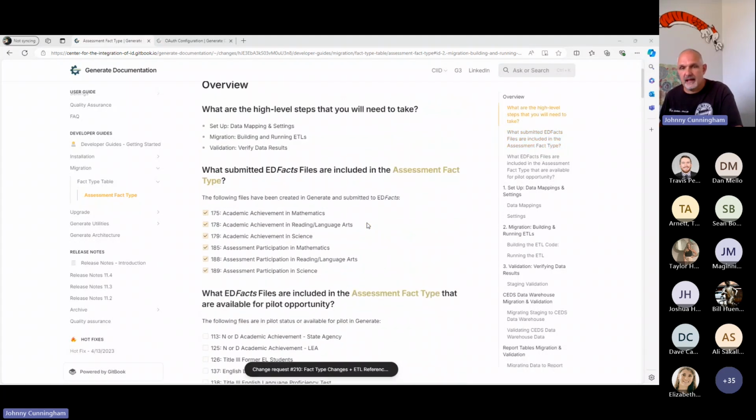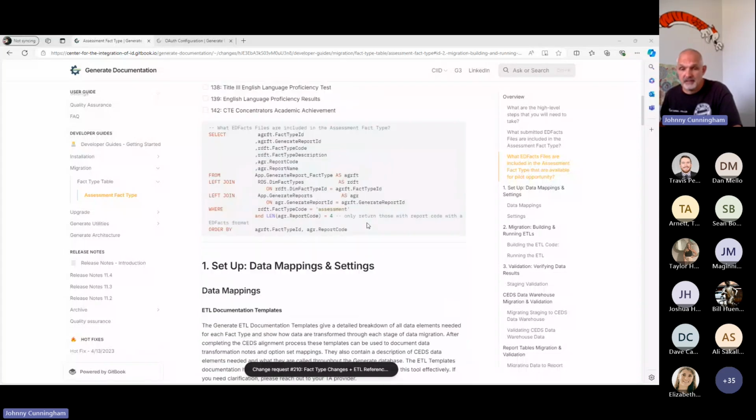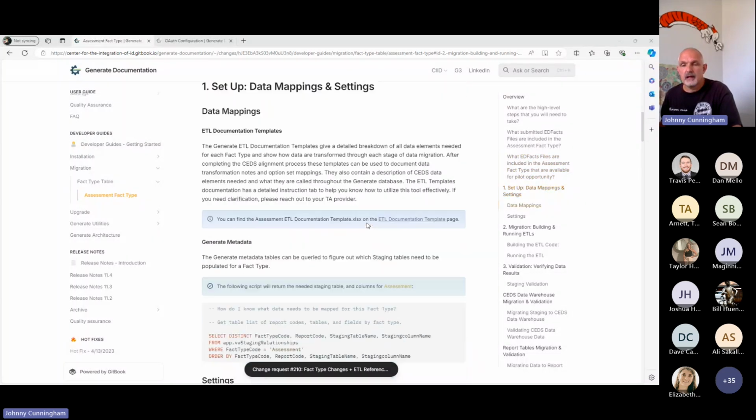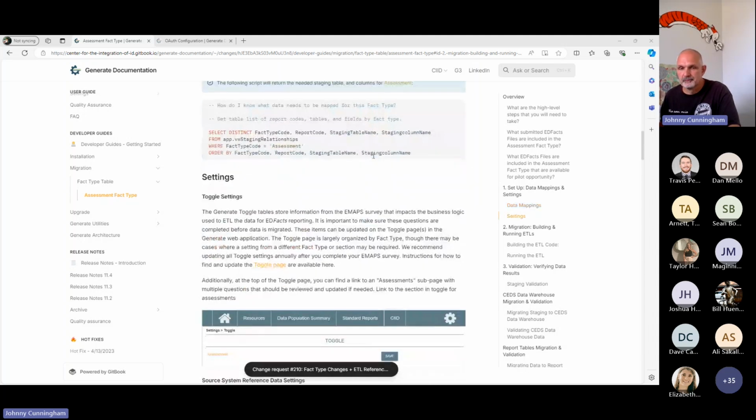But again, it's going to have different information in it depending on what part of the process you're in, or the entire process if you're starting from scratch. There's code examples in here. There's links to other documents. So if it says a utility would be beneficial, there will be a link to the utilities page. There's information about everything you would need to do.